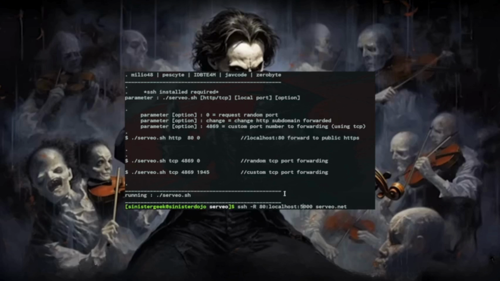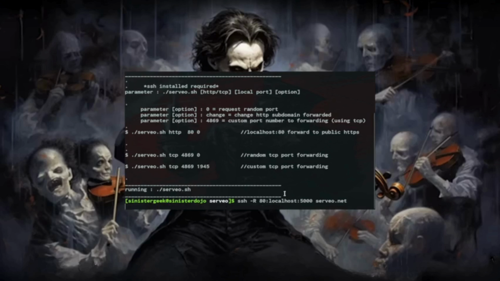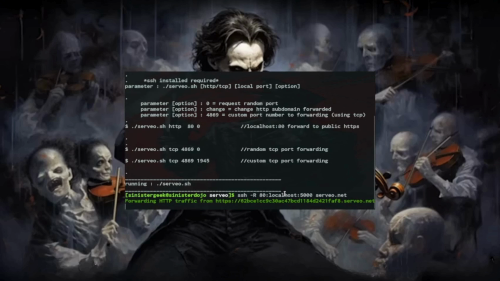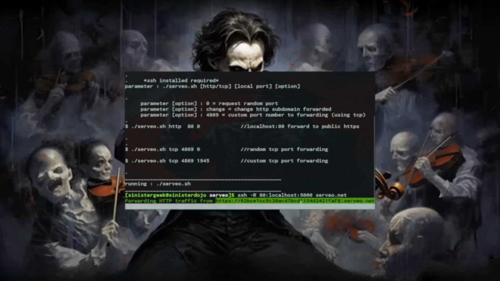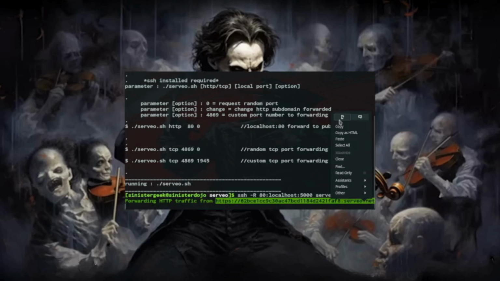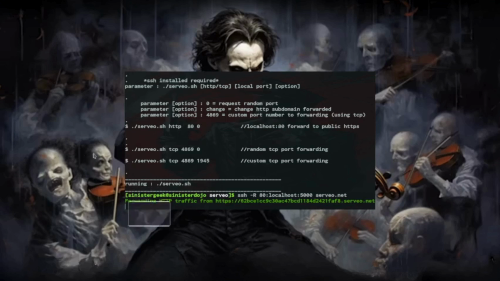Now it should generate the URL to view globally. So let's press enter, and okay, forwarding. So we have this https URL. If we just copy that and paste it in the browser, like this.